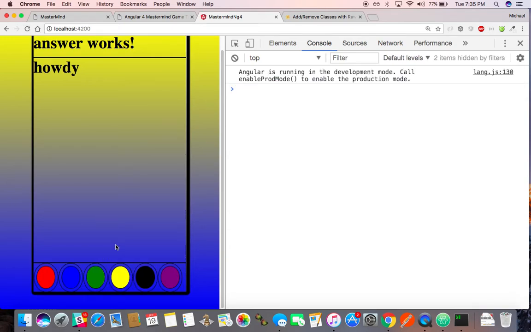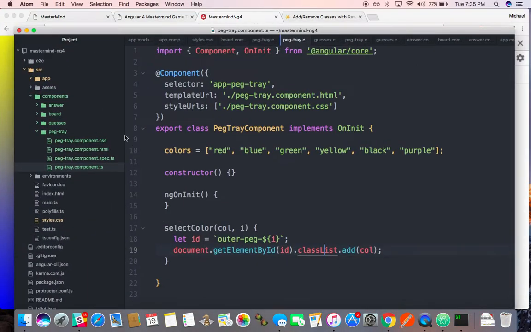So, when we select a color, if I select red, first of all, when I hover over it, those things go white. And when I select it, the giveaway that it's selected is that the whole thing turned red. But if I turn over here and I select green, well, I should deselect red. But I didn't. So how are we going to fix that? Let's go to the TypeScript file.